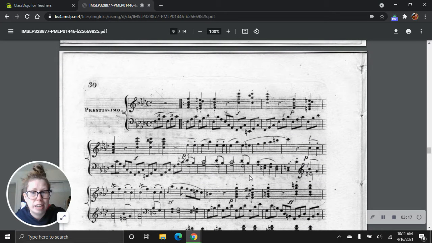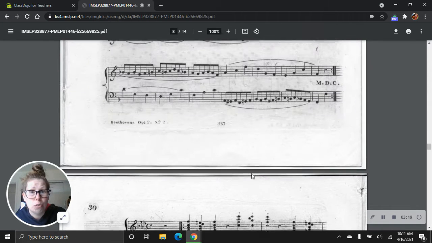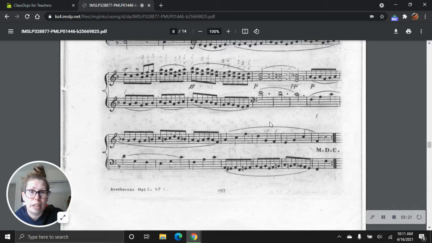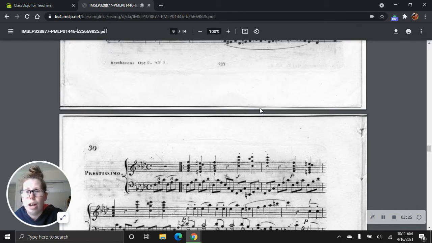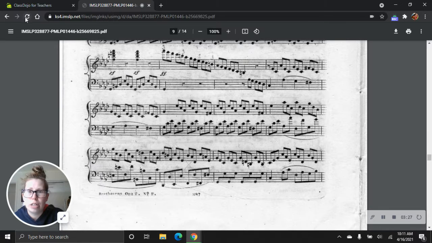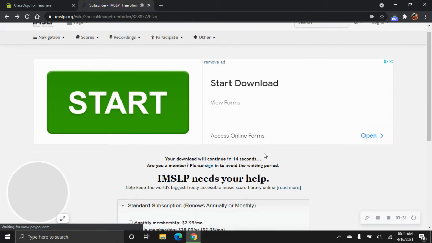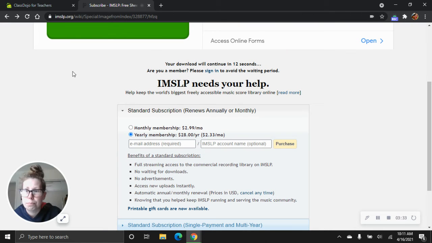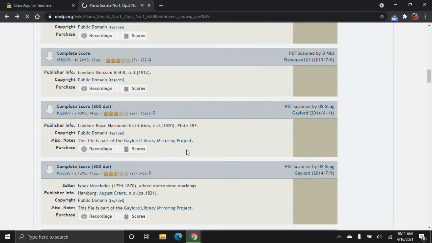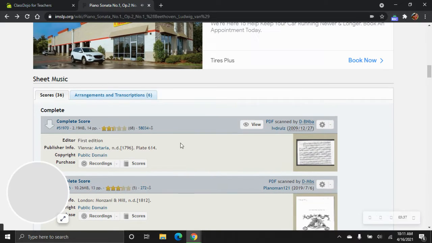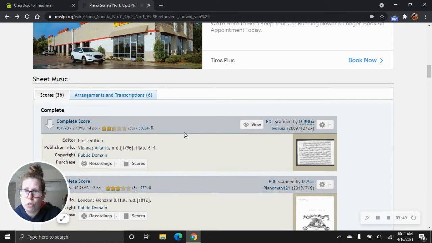You could also look at it and say, I do not like how they wrote the notes. I don't like this. What is this? Don't know. So you can click on a different option. So let's see what else we have for this piece of music. Did I not click it enough? Here we go. So I'm back to where I started under my sheet music.